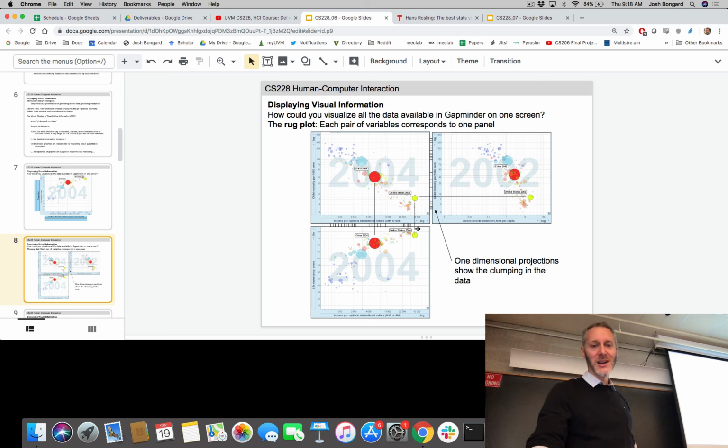What can you tell me about just GNP by just looking at the quote-unquote threads between the rugs? They kind of fall into 3 groups. Exactly, right? It is not a uniform distribution. They're clumping somehow, right? Which again is this question about, is there a developed and developing world? Whatever it is, at least in 2004, it was definitely not uniform, right? So there's additional information here, if we just look at these two, not just the pairwise comparisons between 3 variables, but also some information about the distribution of one of those 3 variables.